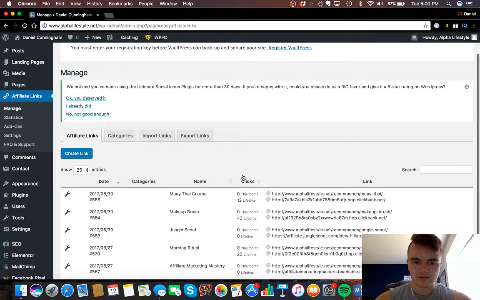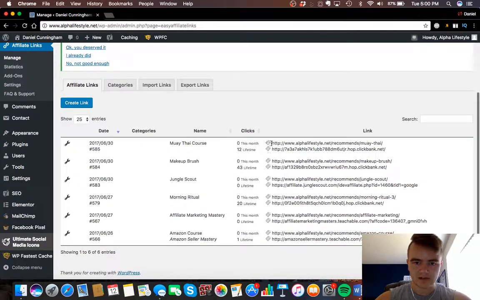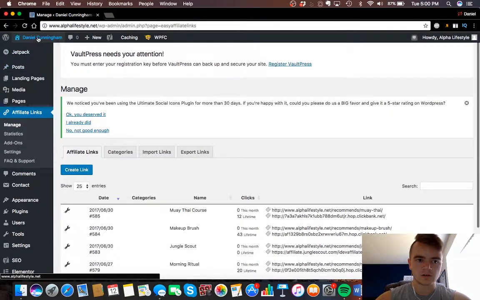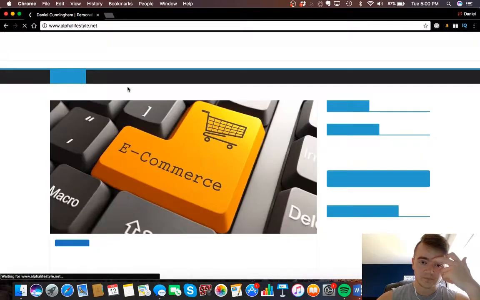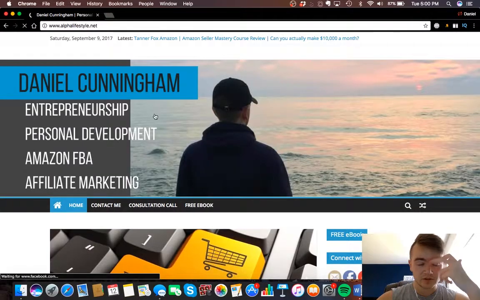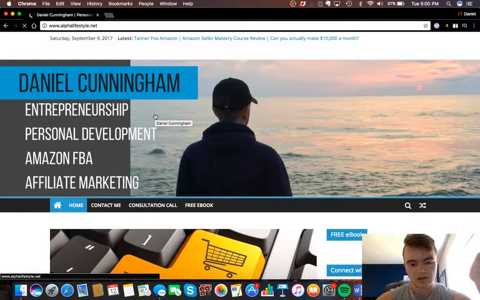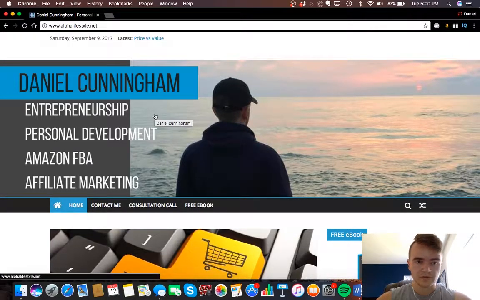Once you insert it, it'll pop up in here. You can just copy the link, put it into your ads, and you now have a cloaked link which you can use. I know it works for Facebook. I don't recommend going straight to an affiliate link. I do recommend using a value ladder and a sales funnel to start collecting emails. If you want to learn more about that, there will be a video linked below.